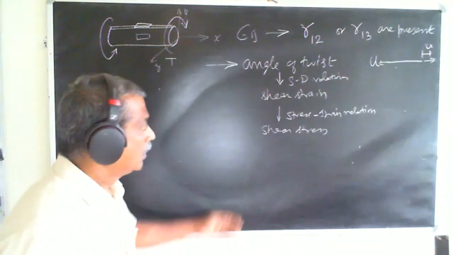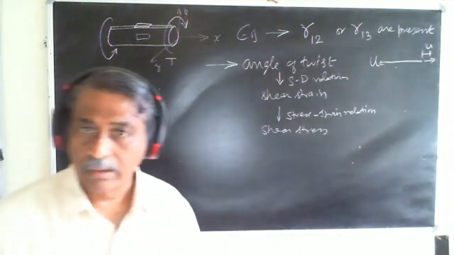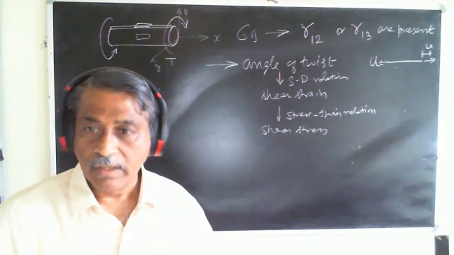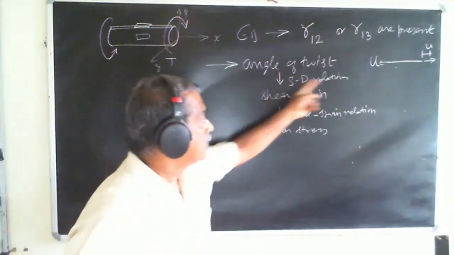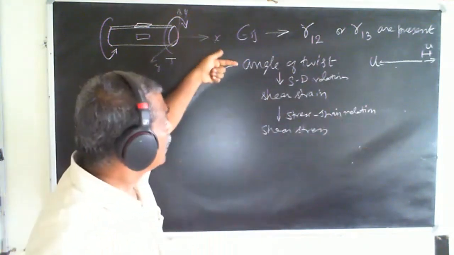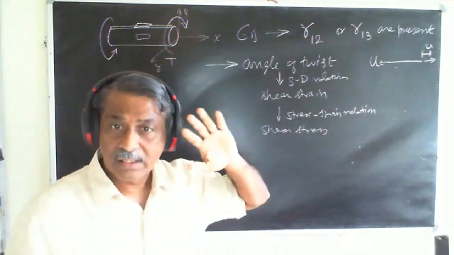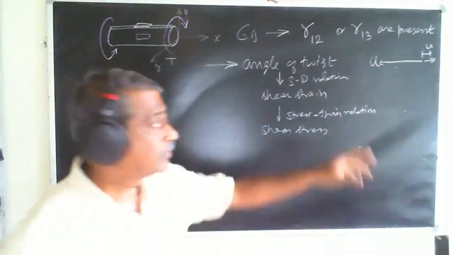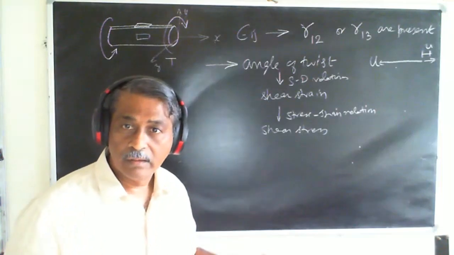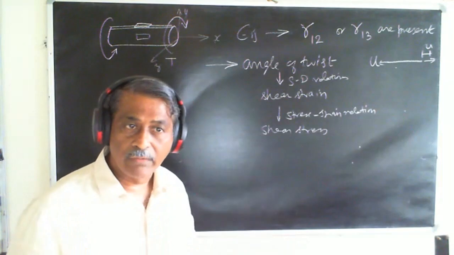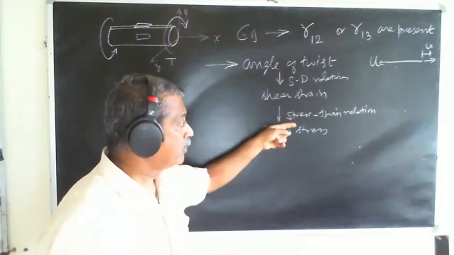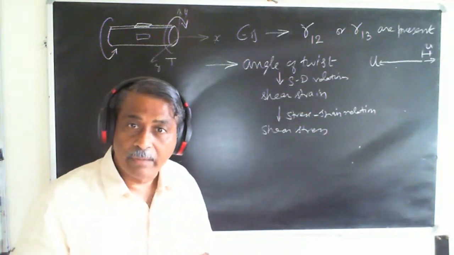Why did I use equilibrium equation? Strain displacement relation we used, stress strain relation we used. We started with angle of twist, which is the reduced form of the displacement, right? But where is equilibrium here? I have to use equilibrium also, no? I've used strain displacement, I have used the strain, but where is equilibrium?